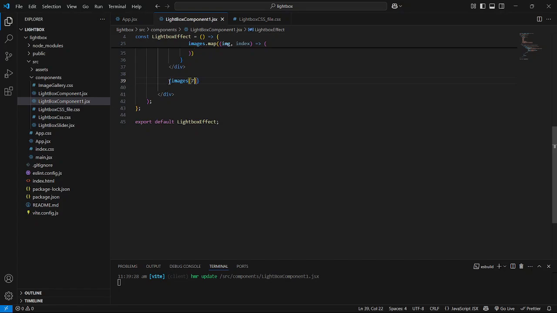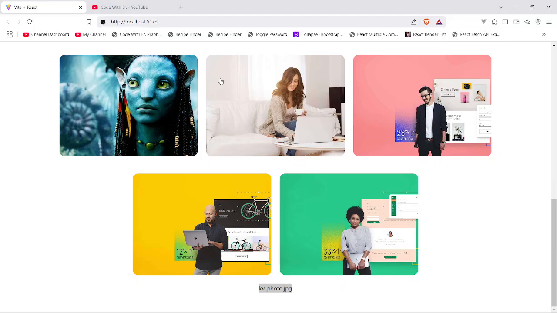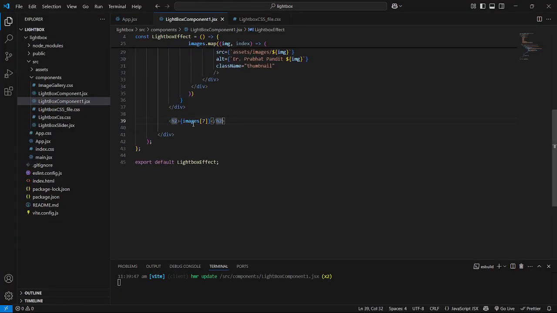Let me enlarge it. I want to explain you each and every minute detail. I'm very sorry for my language, pardon my language. We can see here this is the image name, and if we want we can show the entire image as well. So for this we have to cut this out. I'm just doing this for the sake of you only, to explain you something.